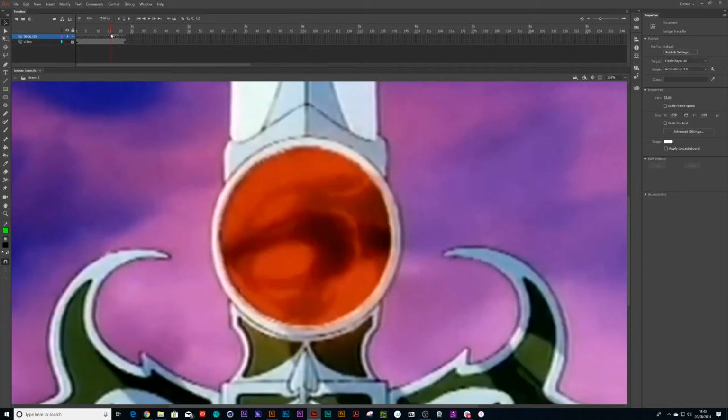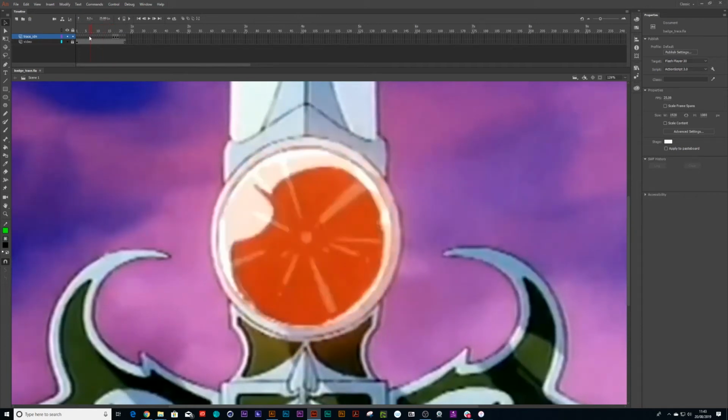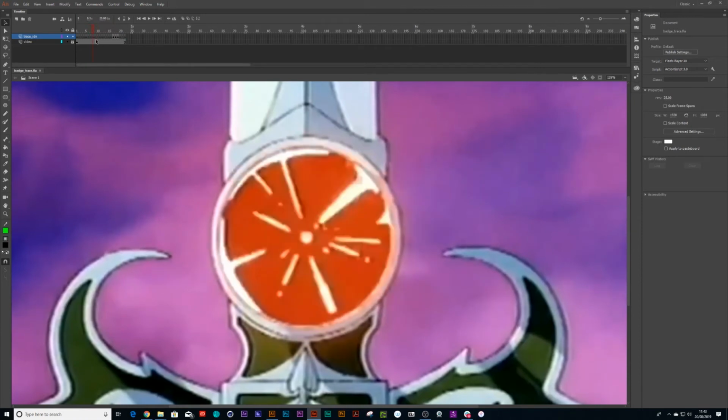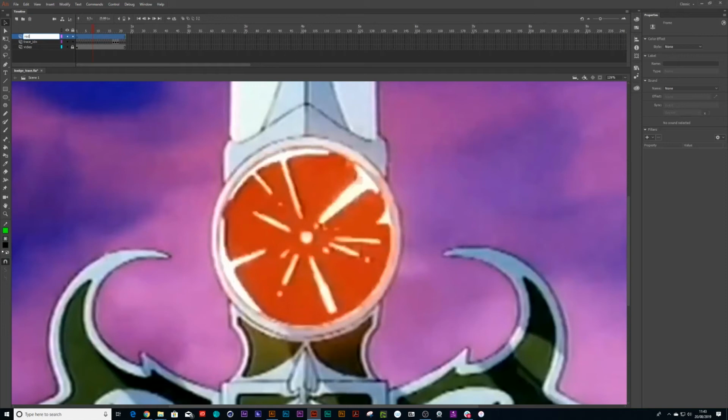Now I'm just going to go through this whole animation and draw all the different parts. Now I may want to draw a red circle on a totally different layer, so I can just put a new layer, and let's just call this a red circle. Okay, drag this below, and I could just draw just like that.